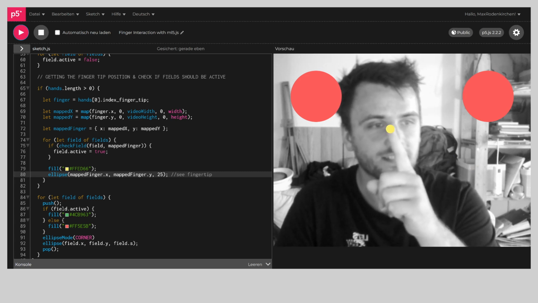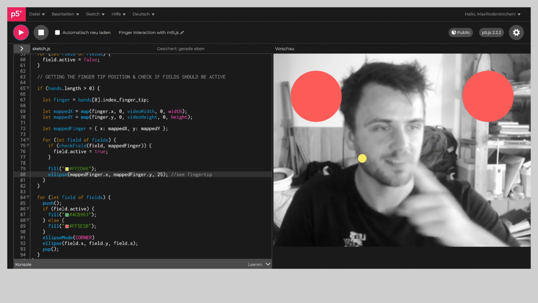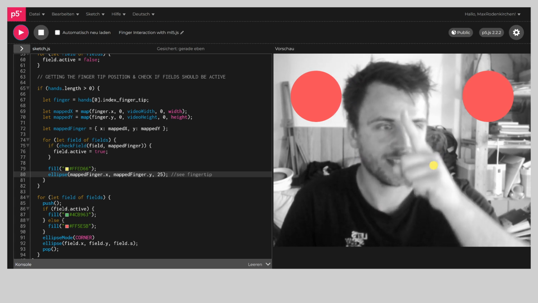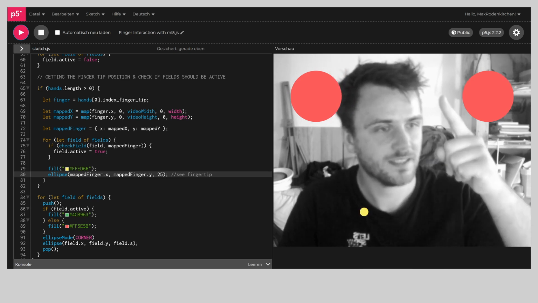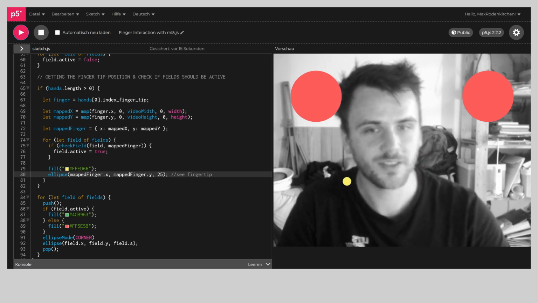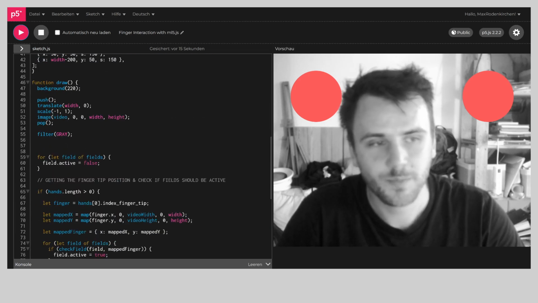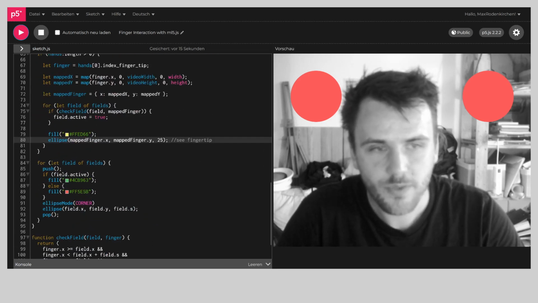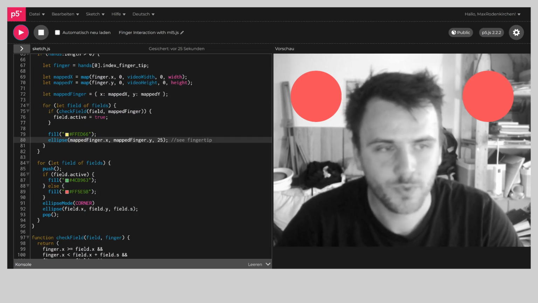And now you can see the yellow, my fingertip. And you can see it's lagging, it's stuttering. And I don't know why this is. This should not be. I've watched video tutorials on how to use it, and there it did not stutter. People were using MacBooks, I think, but it should work on my devices.